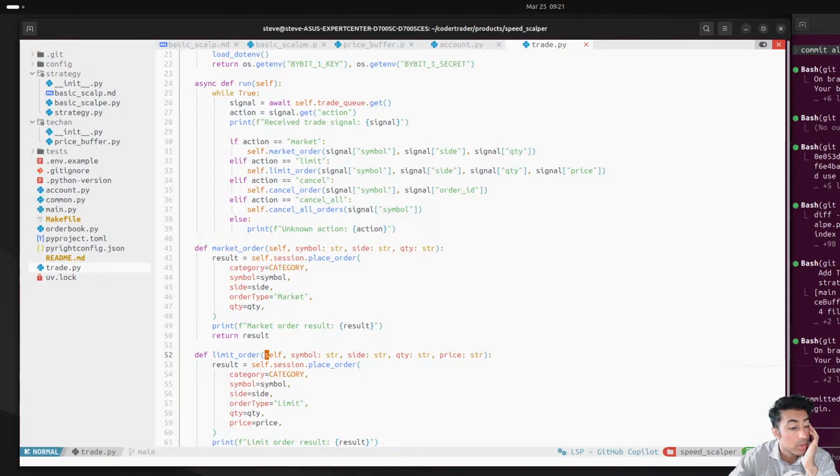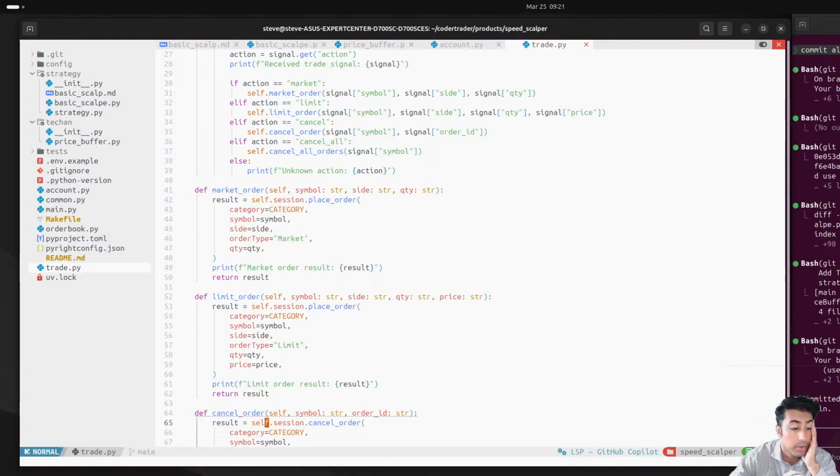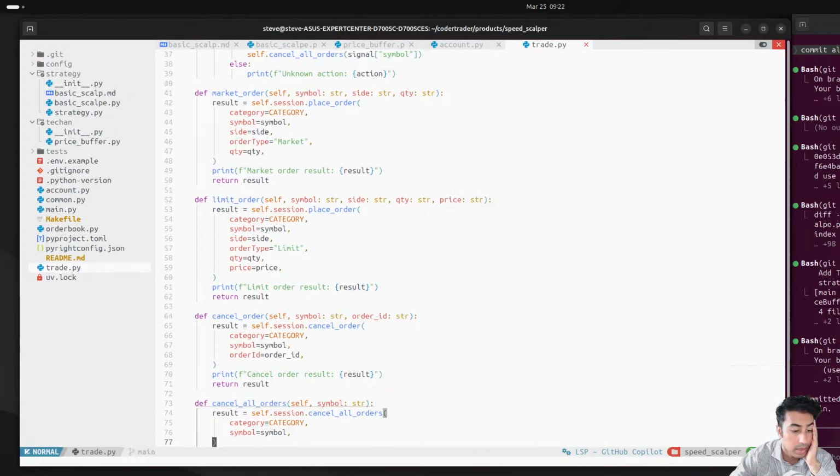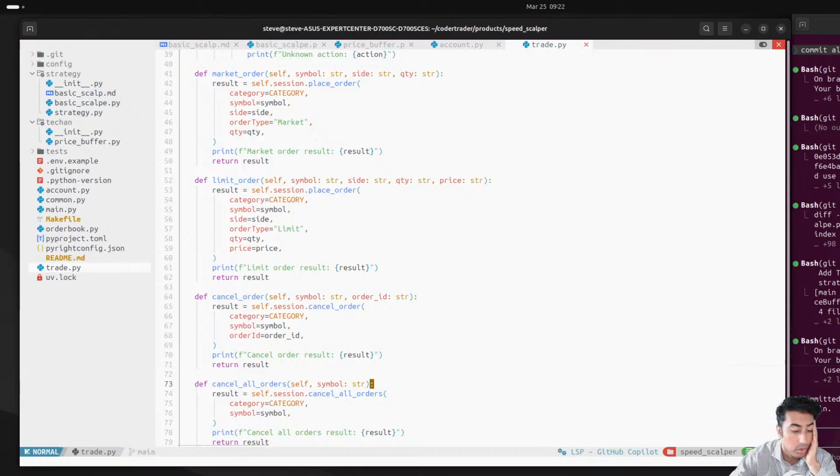Same goes for the limit order. Cancel order is just different. It'll take in a symbol and an order ID. Cool. Cancel all orders. Yep. So that is that. Okay, lovely.